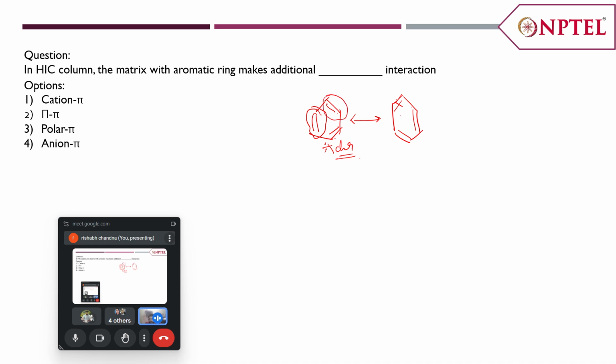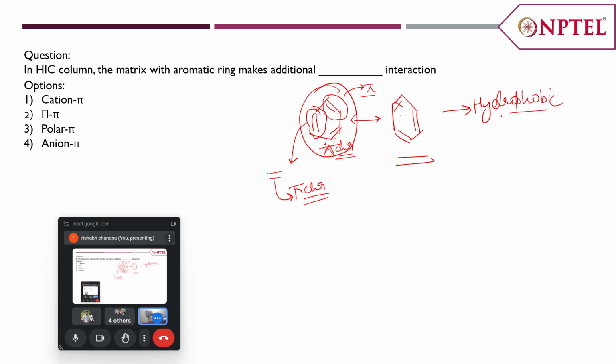Okay, I'm not going into the specific chemistry, because it's out of the scope of this course. Here, any time we consider a double bond, pi character comes into the picture. And in the case of aromatic rings, the pi character is the highest. Okay, and these aromatic rings are hydrophobic in nature. That is why, whenever we are using some organic solvents, these are water hating, so they do not dissolve in water at all. Okay, some of them would, based on the different charged compounds attached to them, but most of them would be hydrophobic in nature.